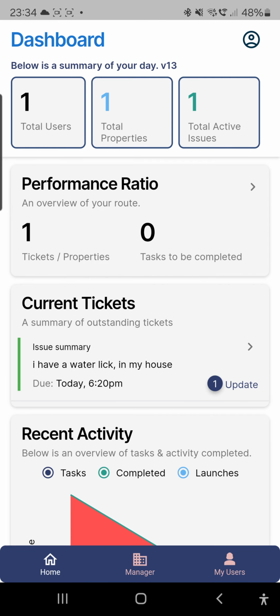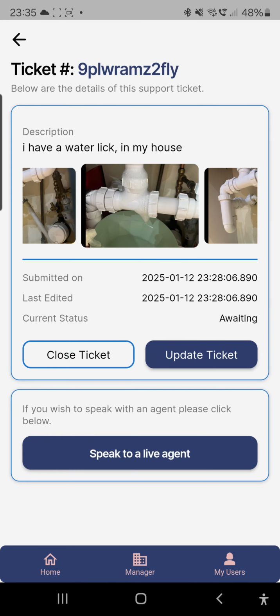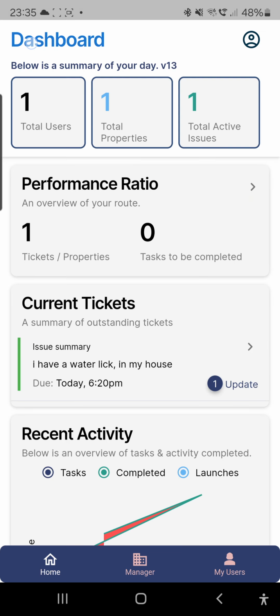So what we could actually do is click on the ticket, and it gives you a quick summary in terms of the details of the ticket. If we wanted to speak to the live agent again, so let's say we've not received a call an hour before the due time, we said 2 p.m., it's come to 1 p.m., we've not received a call from the contractor, we could go back into the live agent and ask, and the agent will be able to pass the message on to the contractor. So I'll just go back quickly.